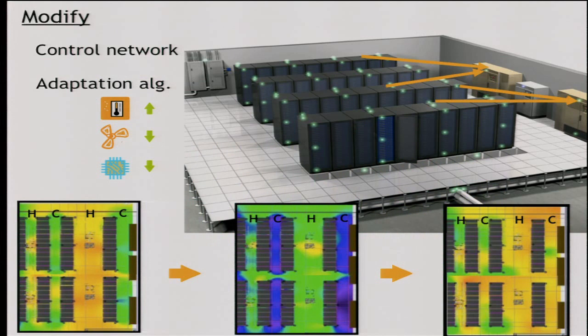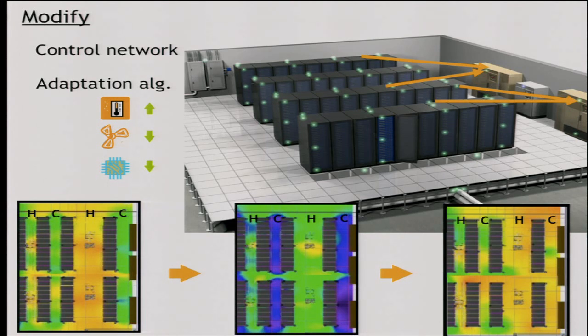So what we talked about, very quickly, was the different kinds of metrics we have and how we characterize the data center in terms of these metrics. Now I'm going to talk about the modification part. That is the part where we start to adapt the data center in terms of the resource requirements.